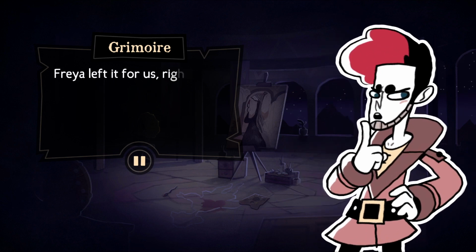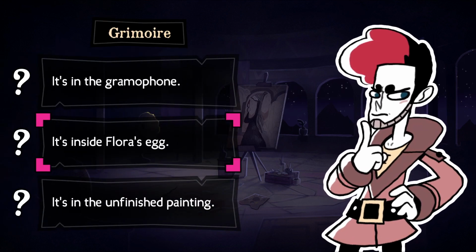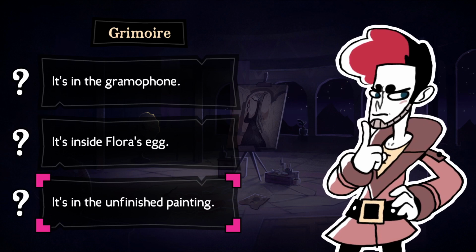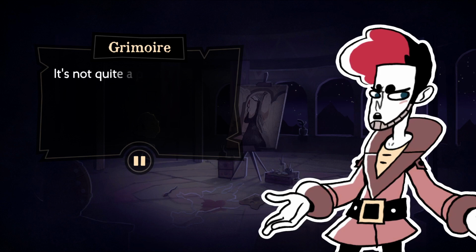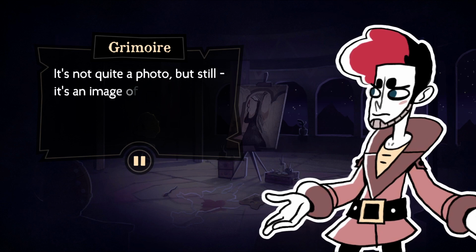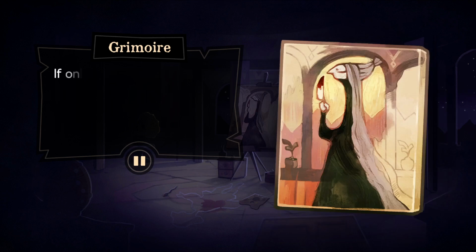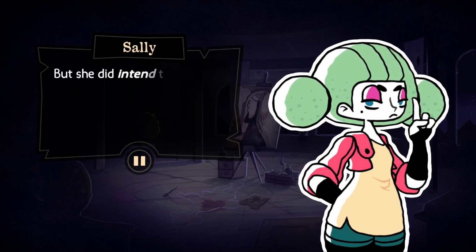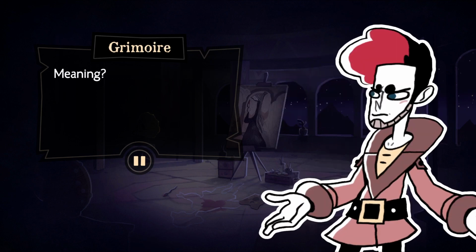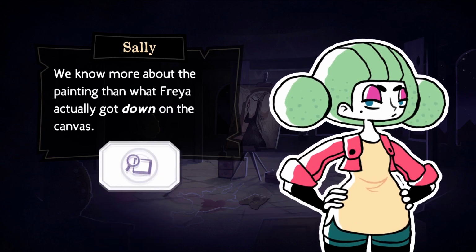Freya left it for us right here. It's in the unfinished painting. It's not quite a photo, but still, it's an image of the crime scene recorded just before the murder. If only she'd finished it, and then I could be totally sure. It's true she never finished it, but she did intend to finish it. Meaning? We know more about the painting than what Freya actually got down on the canvas.